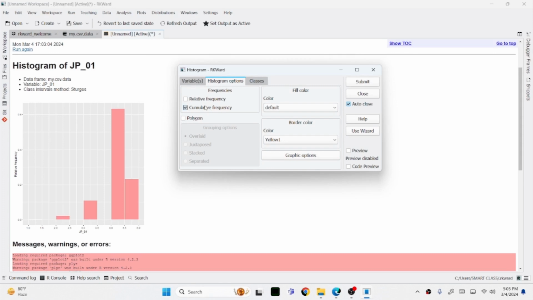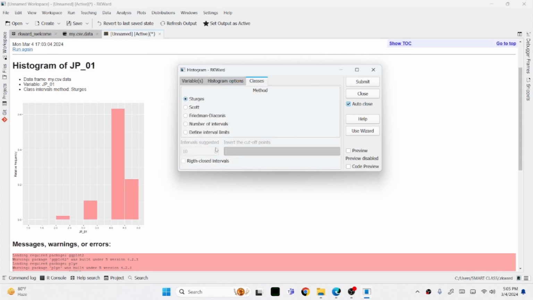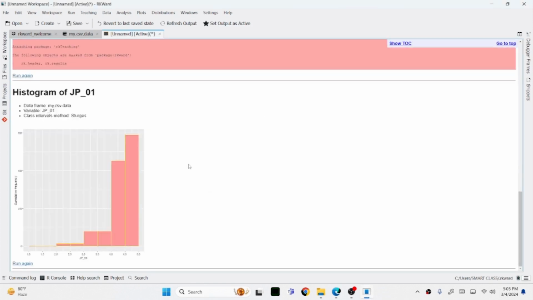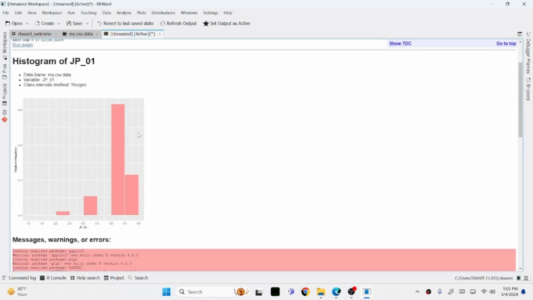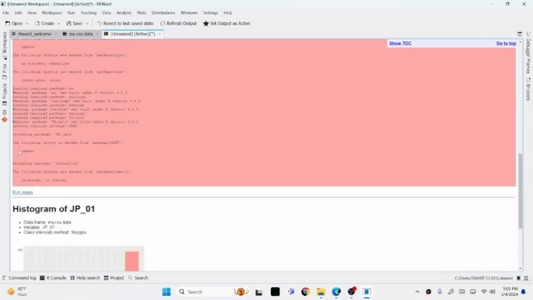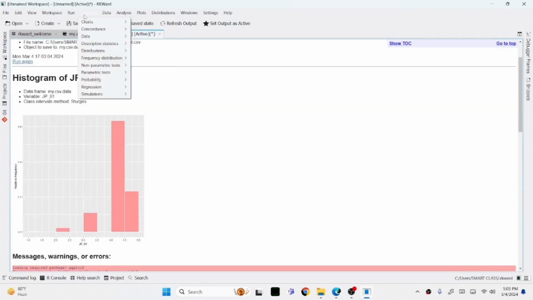You can choose any color, that is up to you. Now when you choose cumulative frequency, there will be a slight difference, I will tell you that. When you take cumulative frequency, because the frequency will keep on adding, it will keep on changing. So a cumulative frequency differs from relative frequency. Now what does frequency mean? You see relative frequencies. So let's plot it again to demonstrate more about this.